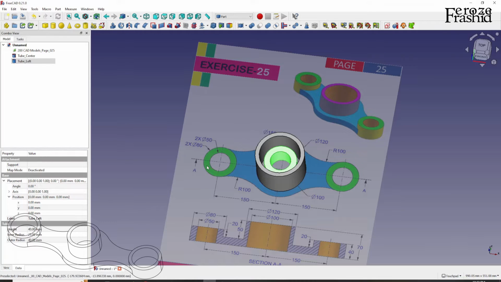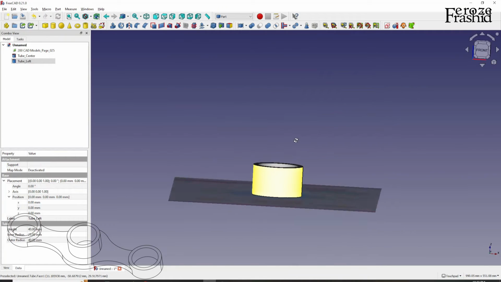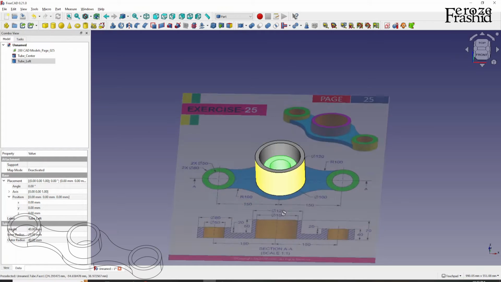It's already on the XZ plane, right? So we want to keep it on that plane, but I want to push it to the left, so I want to make it on the x direction on the negative side.